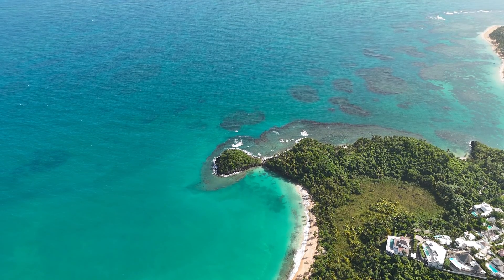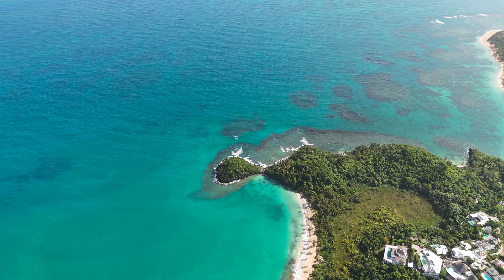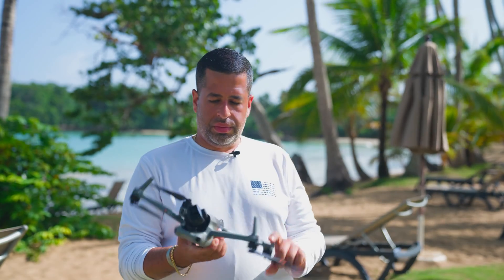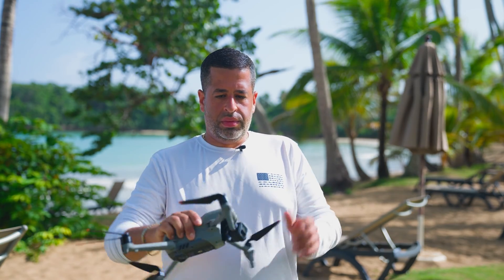The two-part test is: number one, we're going to be taking the drone up high. DJI drones now allow you — the new ones at least — to go up to 3,000 feet, so I'm going to be testing to see if I can go 3,000 feet on the return back from this range test. The range test is going to be to those little islands I showed you. I'm not sure how far the distance is. I'm using the DJI RCN2 as I shared in my previous video.